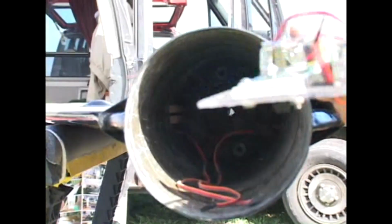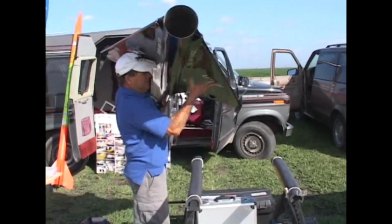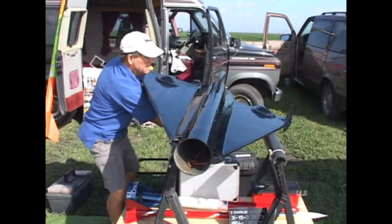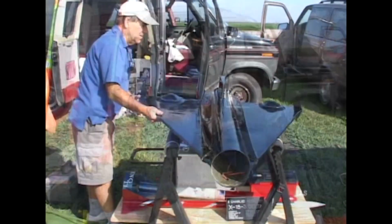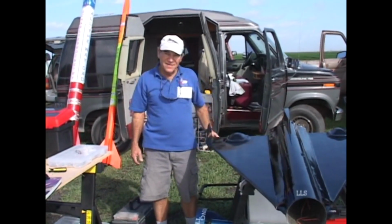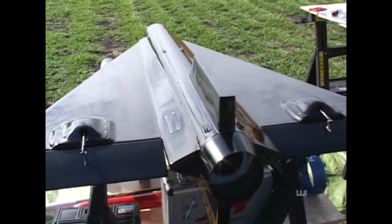Okay, and then how long for you to compile the data and figure out whether it's going to work or not? The computer runs the data as the simulation's going on, and then after that, I'll take a look at the data, and I'll make some interpretations, and then I'll give my recommendations to the project. Okay, good luck, guys. And if he's going to say it's going to fly, well, then we go fly.